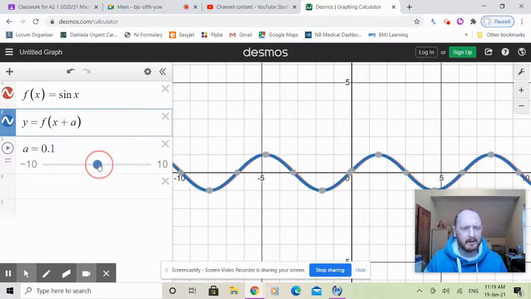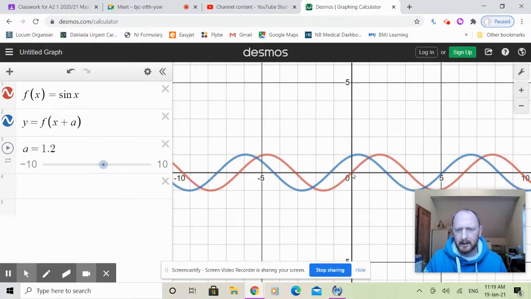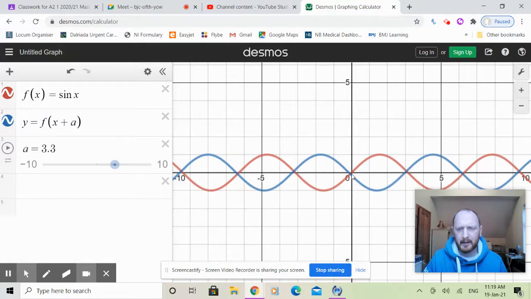So let's start off at 0, and then we can see. So here we've got, the red is the tan graph, and the blue line, so it's at 0.1, and we can see it's been shifted somewhat to the left. Let's increase that more, and we can see the root is now at -1.20, and the -1.2 is the a value. If we increase that to 3.3, we can see that this root has been moved to the left to 3.3 and 0.